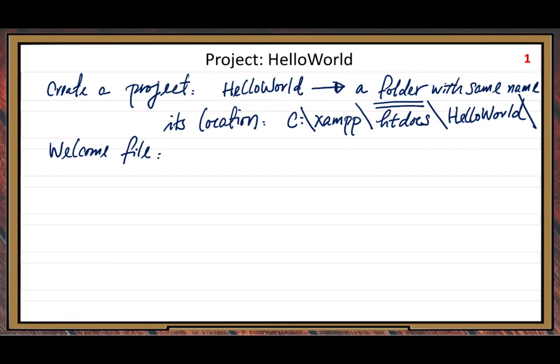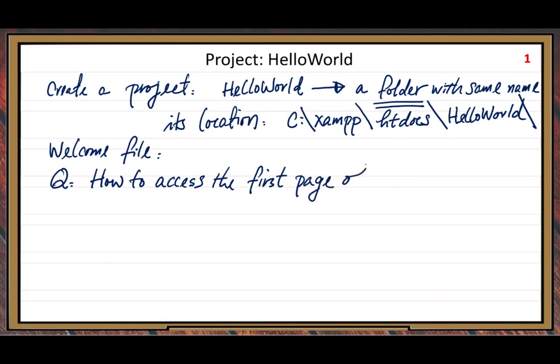When you go to a website, the first question is how to access the first page of a web application.